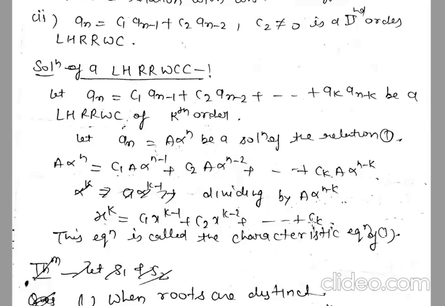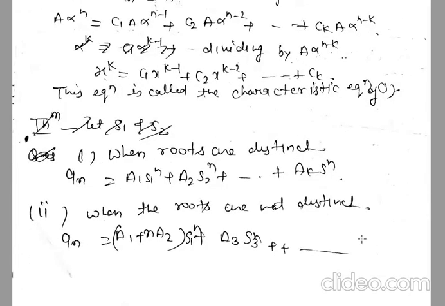So we are just finding our characteristic equation. For the characteristic equation, you have to change your variable into a new variable, this one. That equation is called your characteristic equation. Now when you solve this characteristic equation, it can be a quadratic equation, an order 3 equation, or an order 4 equation, right? When you solve this equation, you will get roots. The roots can be distinct, meaning different, or can be the same.